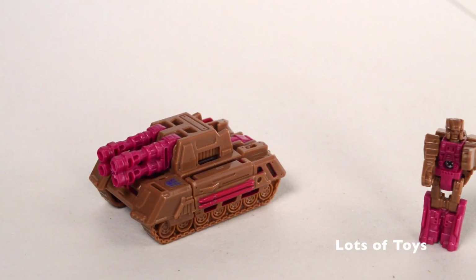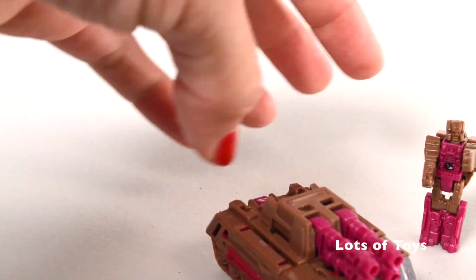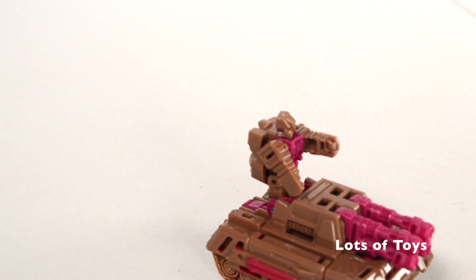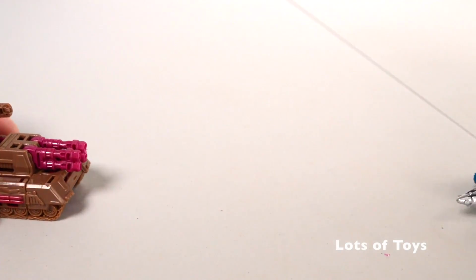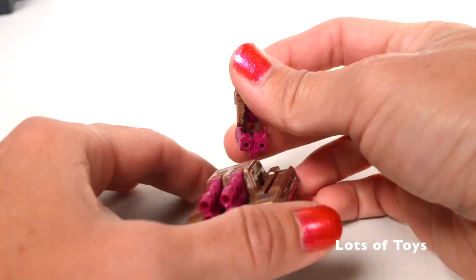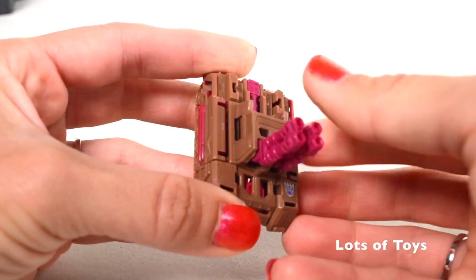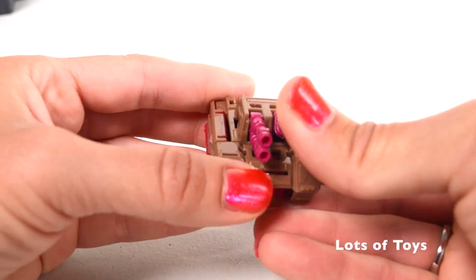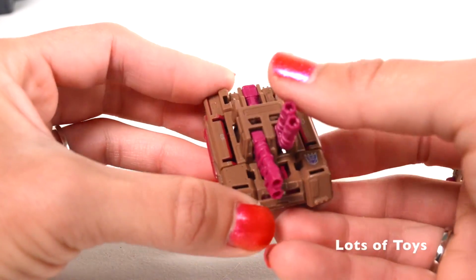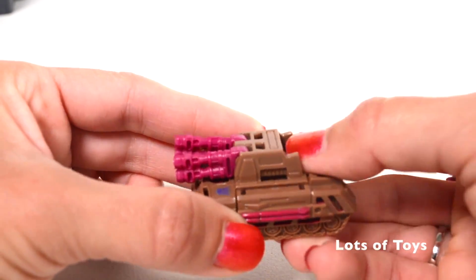No worries, Skythread has his own vehicle. Heavy duty tank mode. Take this, Nightbeat. What do you think about that? Let's transform this tank. It becomes a flying vehicle. Oh, look at this. You can move the guns up and down for better firing aim. He's got this attachment. This attaches to the main robot, flywheels.